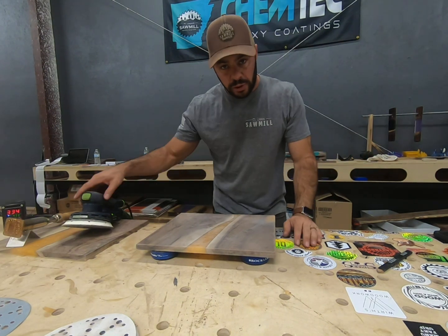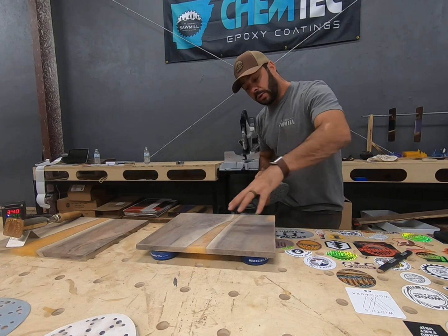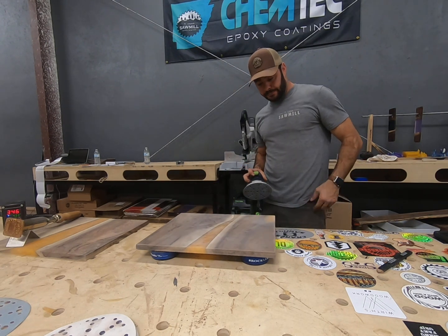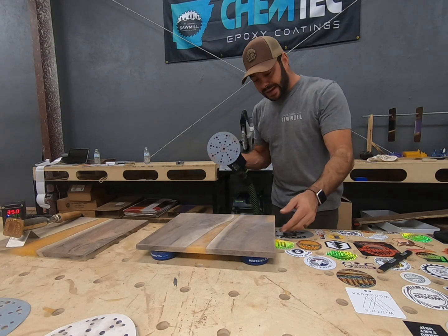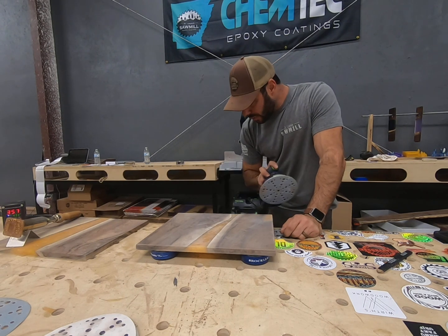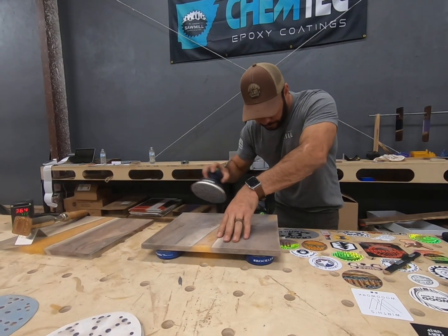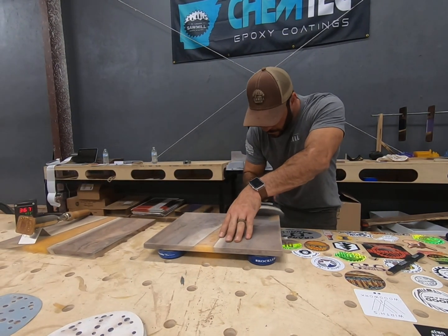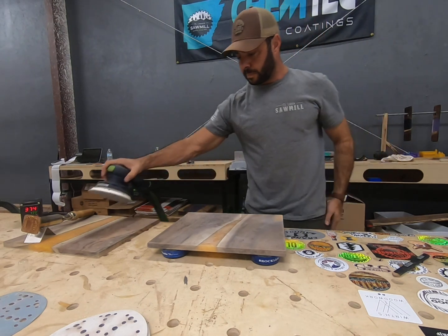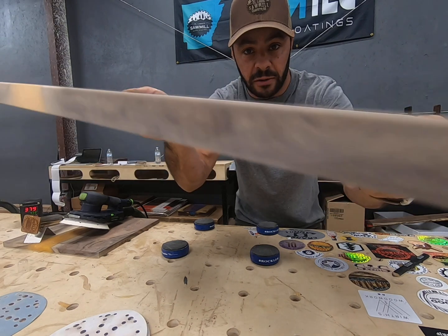And once you get it down to 220, you can do 2 things. You either get a router bit and a router table and do a little 1/8 inch or 1/4 inch groove all around the edges after you sand it, or do like I do. With my finish sander, a Festool EC150, I do even strokes, and I do 5 strokes on the corner. And it gives it a nice little edge right there if you do that.